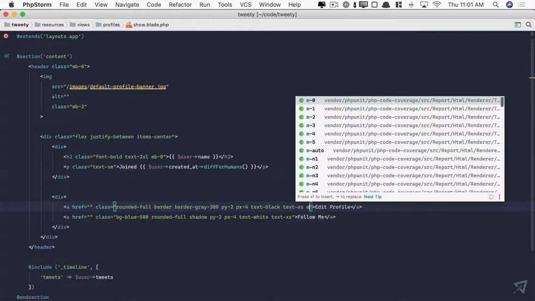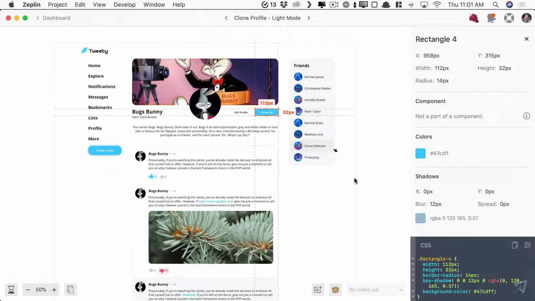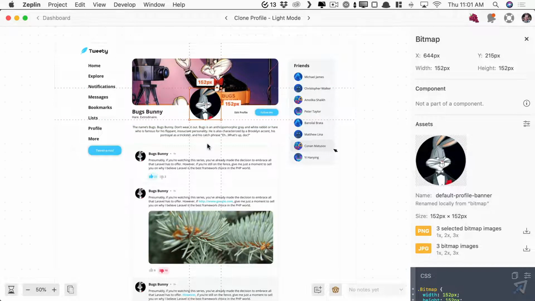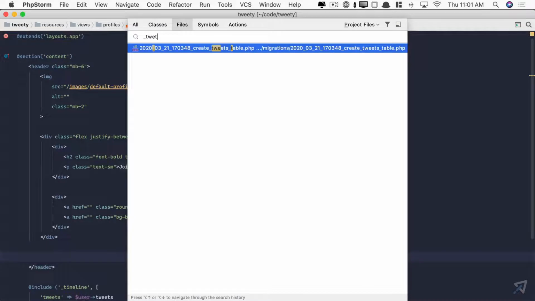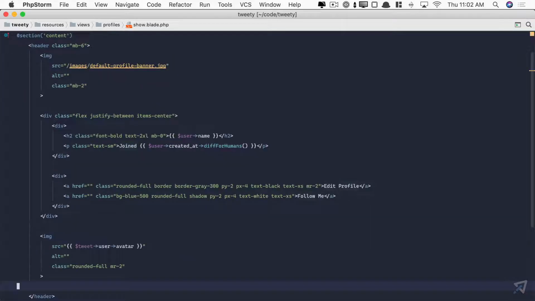We're getting pretty close. I don't want to spend too much on the design work, but you get the basic idea. So the only remaining step is to put their avatar in the center. And I'm thinking that's going to be absolutely positioned. What do you think? It might be easier. So let's see, where do we put it? Maybe right down here. So let's see, let's reuse the avatar. And again, when you find yourself reusing these, turn it into something reusable. But a little bit longer just to make sure we know how we're using these.